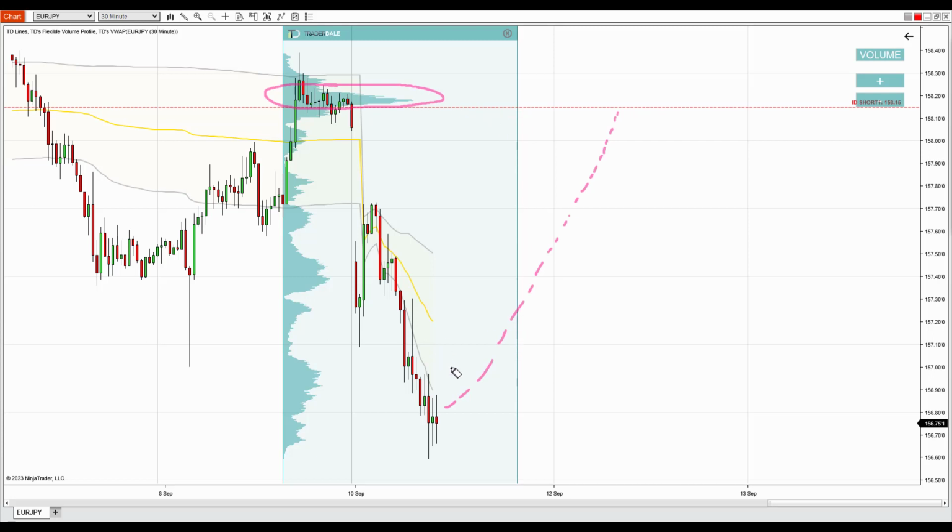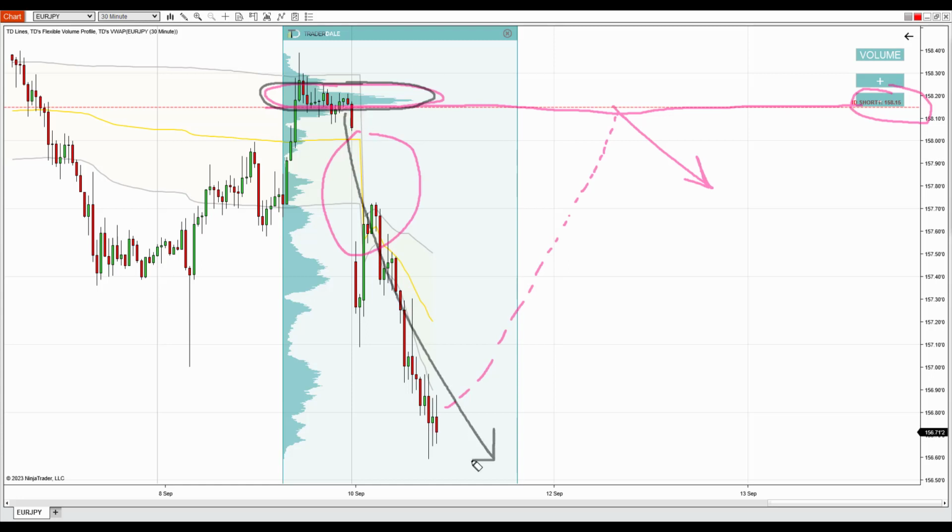So ideal scenario, the price closes this gap sooner or later and then hits the beginning of that heavy volume zone, which is at 158.15, and reacts there. Again, this is the volume accumulation setup, which is telling us that strong institutional sellers who are accumulating their short positions here, then push the price aggressively downwards, and those sellers are likely to defend this heavy volume zone. So when there's that pullback, those guys should become active again and push the price downwards from there again.